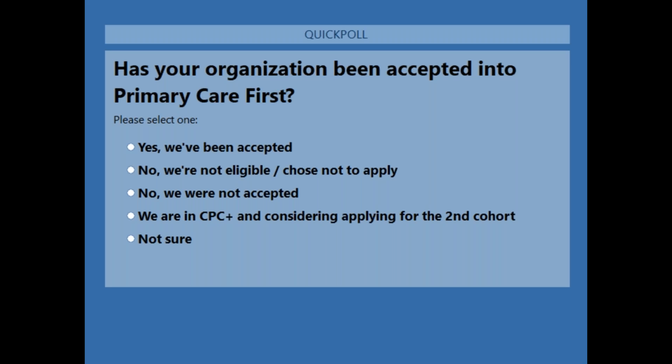While that poll's happening, Roxanne, we have a question from Mary. Can you go over the Advanced Care Plan registry requirements? Sure. The Advanced Care Plan measure is a traditional MIPS measure, and it is a registry measure, meaning that information has to be submitted through a qualified registry. Mingle is a qualified registry. We're happy to help you. The measure is not designed to force patients to have an advanced care plan, but really to invite them to start thinking about it. Certainly we can address that more specifically for your practice, but that information and the measure specifications are available as part of the MIPS program as well.